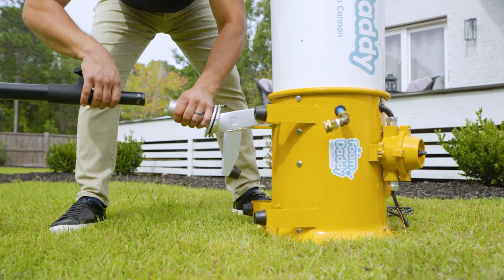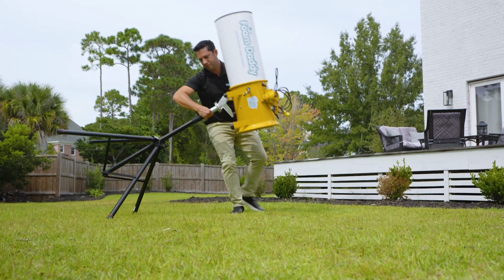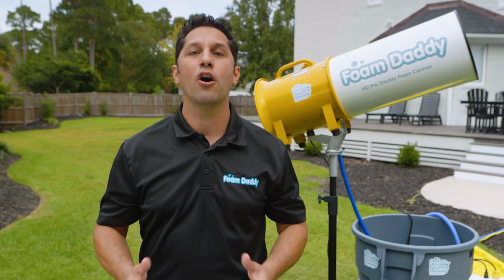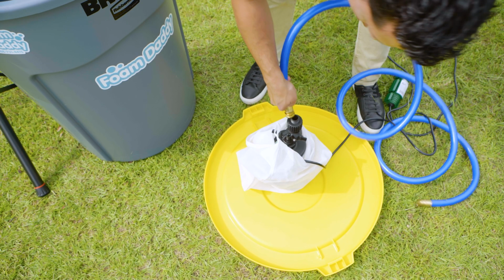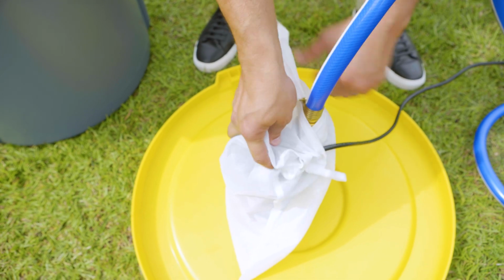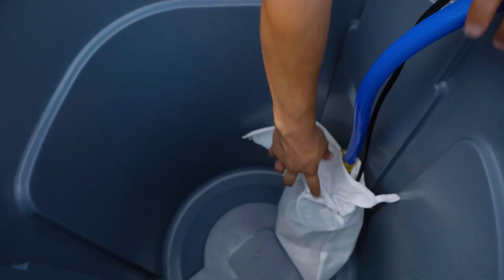Once you pick your spot and you know your hoses and extension cords will reach, you'll want to mount your foam machine. Next, you'll place your water container in its final position. After that, open up your laundry bag with a submersible pump inside and attach the 10-foot blue hose. Rezip the bag and place everything inside the water container. Don't connect the other end of the blue hose to the HD stacker yet.